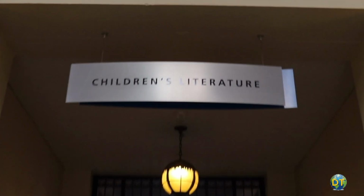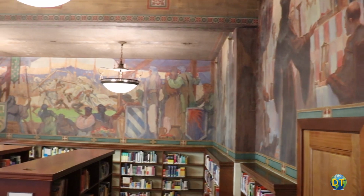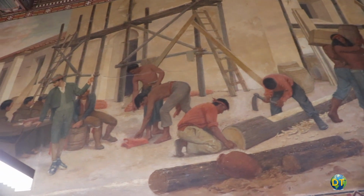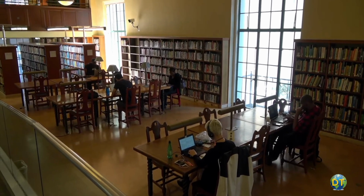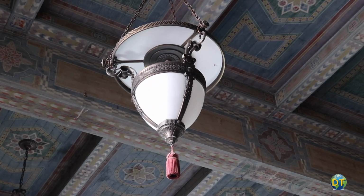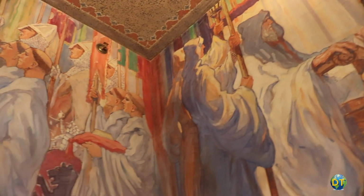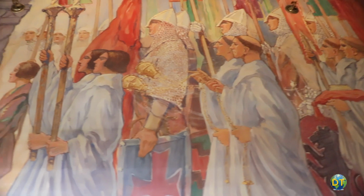From the rotunda, a short walk leads to the children's reading room. Looking much like it did in the 1920s, the ceilings were also painted by the artist Julian Garnacy, along with a set of murals of California history painted by the artist Albert Hester. Another set of murals can be found in the International Language Department in part of the original library. The ceilings were painted as old wooden beams, giving the room a feel of a castle. Along the upper walls of the room are also murals depicting scenes from Walter Scott's novel Ivanhoe, painted by Julian Garnacy and A.W. Parsons.